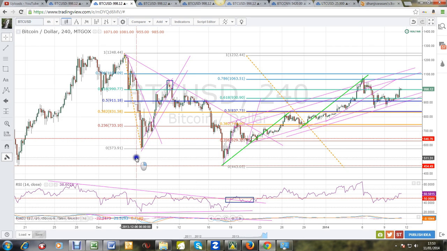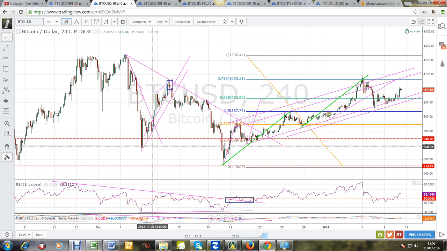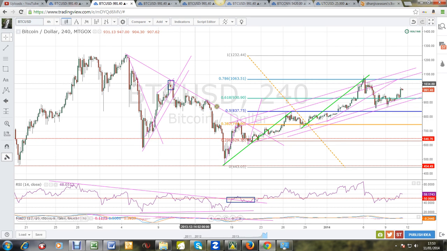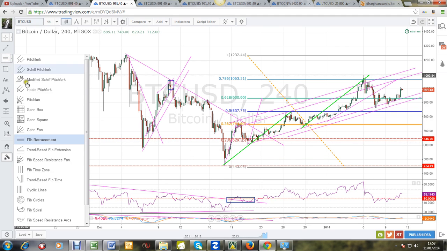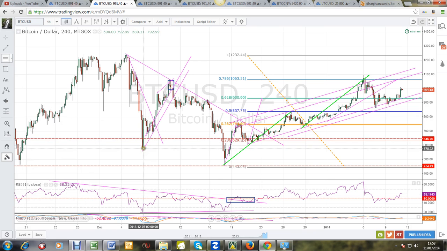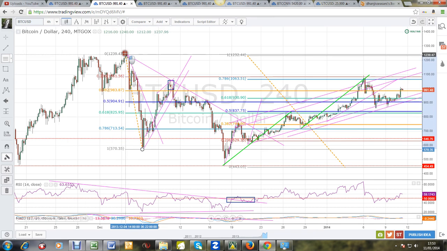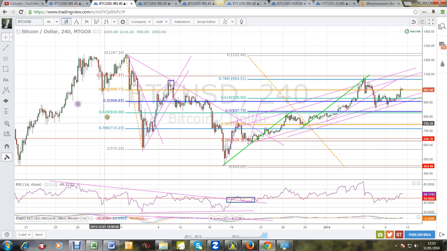So let me now go back and look at the fib projections. We looked at the fib retracement here. Okay, so let me take this off here. We've looked at the fib retracement, but if you were looking at this here, then you could quite easily, and how you use your fibs, again, people have different methods of applying fibs. Some would simply put it in, for example, like this here. Okay, so they would say this is one method.